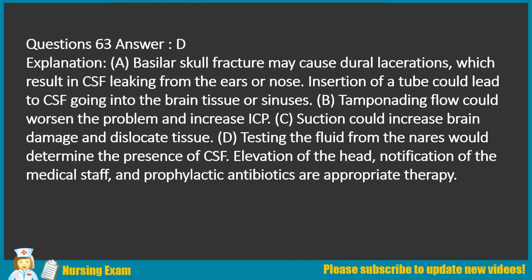Question 63 Answer, D. Explanation. A. Basilar skull fracture may cause dural lacerations, which result in CSF leaking from the ears or nose. Insertion of a tube could lead to CSF going into the brain tissue or sinuses. B. Tamponating flow could worsen the problem and increase ICP. C. Suction could increase brain damage and dislocate tissue. D. Testing the fluid from the nares would determine the presence of CSF. Elevation of the head, notification of the medical staff, and prophylactic antibiotics are appropriate therapy.